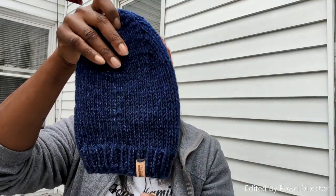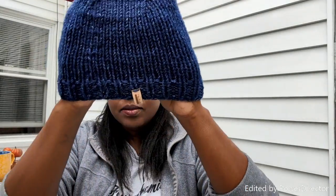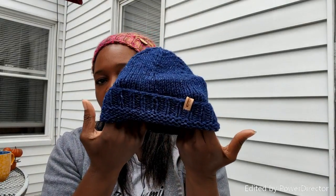It's like perfect. And I'm pretty sure he'll be able to get a year's use out of it, or at least this winter. And it can be rolled up because it's pretty long. I'm very pleased, very pleased. That's why I wanted to use the rest of it to see how far it would go, but I messed that up.